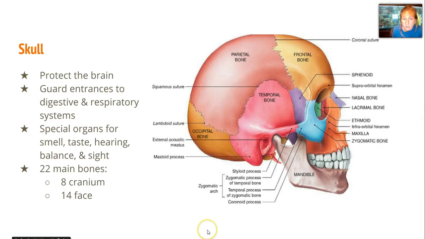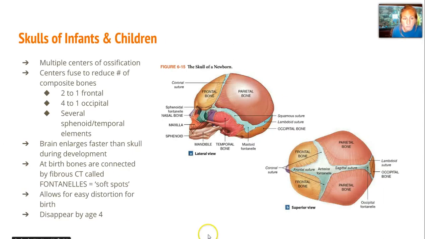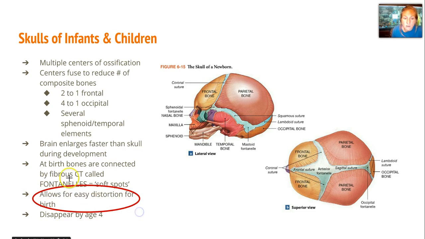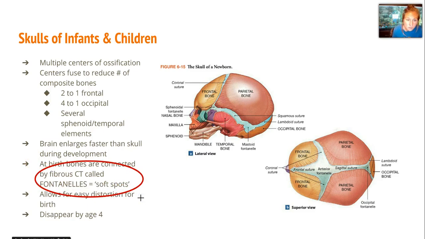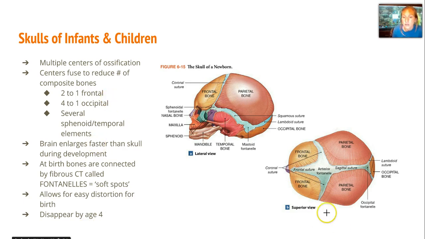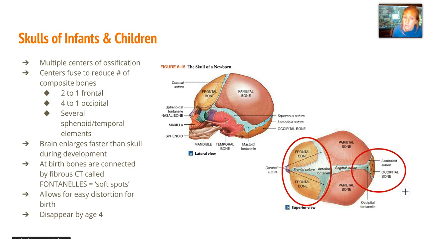The skull is going to protect our brain, guard the entrances to the digestive and respiratory systems, and provides housing for special sense organs for hearing, tasting, smelling, balance, and sight. It's made up of 22 main bones — 8 in the cranium and 14 in the face. The skulls of infants and children are slightly different to allow for birth; they're easily distorted because of soft spots, which are actually fibrous connective tissue called fontanelles. These occur because the brain enlarges faster than the skull during embryonic development, and they disappear by age 4 as composite bones fuse — for example, your frontal bone starts as 2 and forms into 1, and your occipital bone starts as 4 and forms into 1.